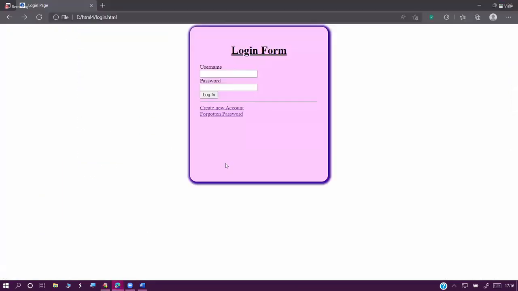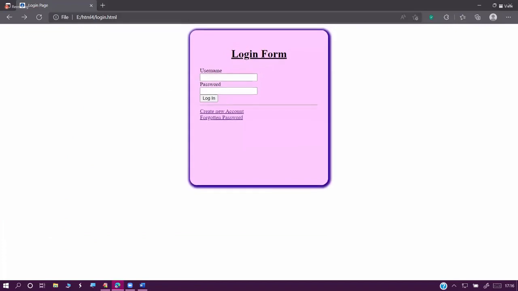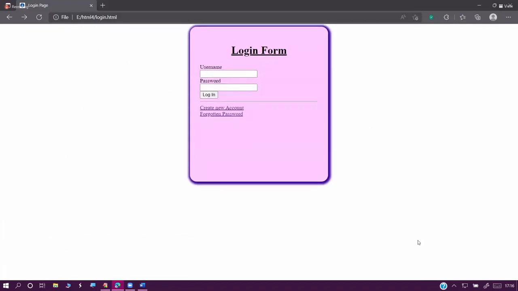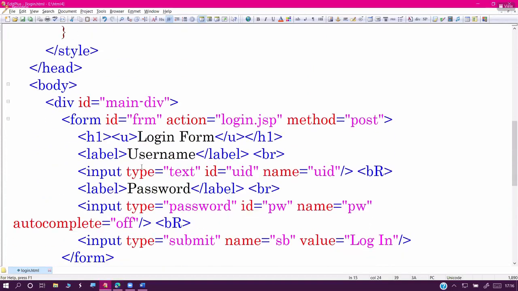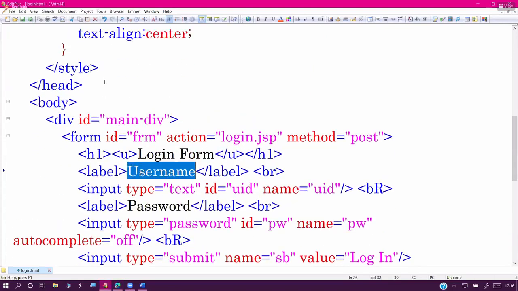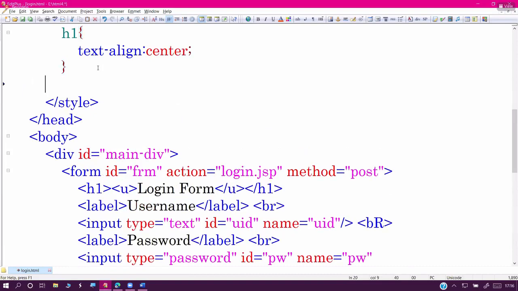Okay, this is okay. Next, labels, sir. Labels are displaying in a very small size, sir. So the labels components also I want to increase. How many labels do I have, sir? Multiple labels available. So ID, tag, class. Which selector is required?